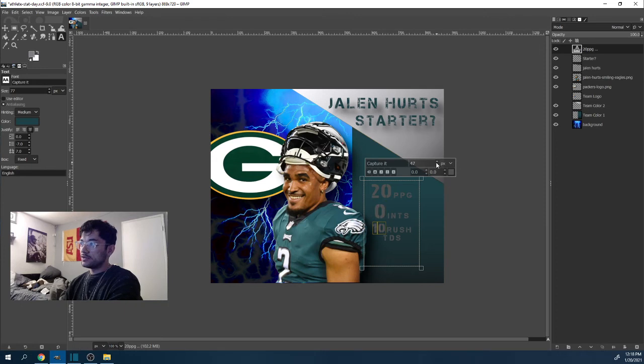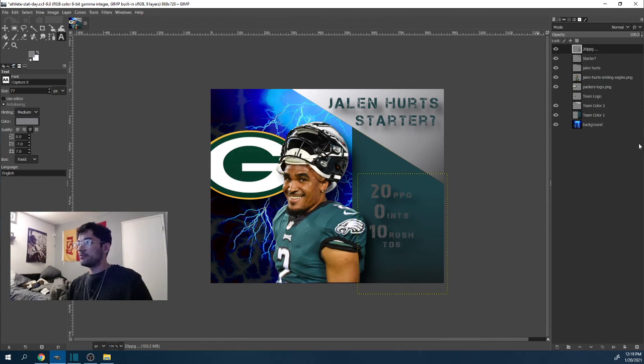Rushing touchdowns and stuff, and it's all small, but they get the point. Like, look at 10 rushing touchdowns. You know what I'm saying? And so you got these clicks. Just go ahead and Control F. Bam. There they go again. That looks tight. So it's already properly sized so that when you attach it to a YouTube video, it looks cool. So this is really just a simple thing.